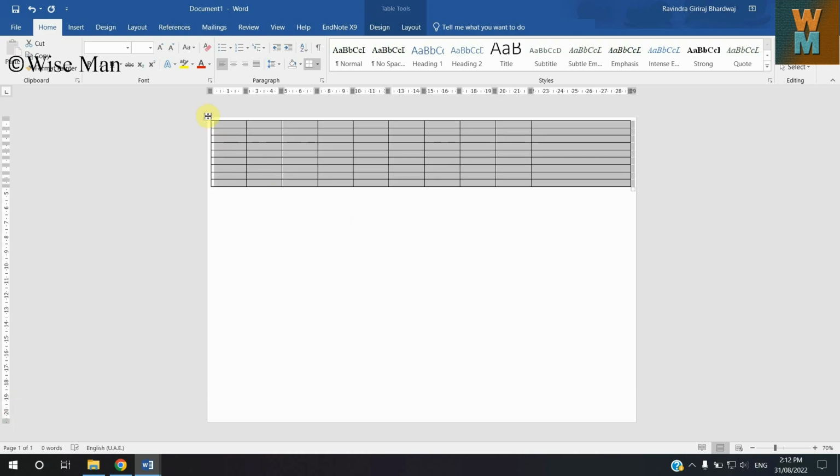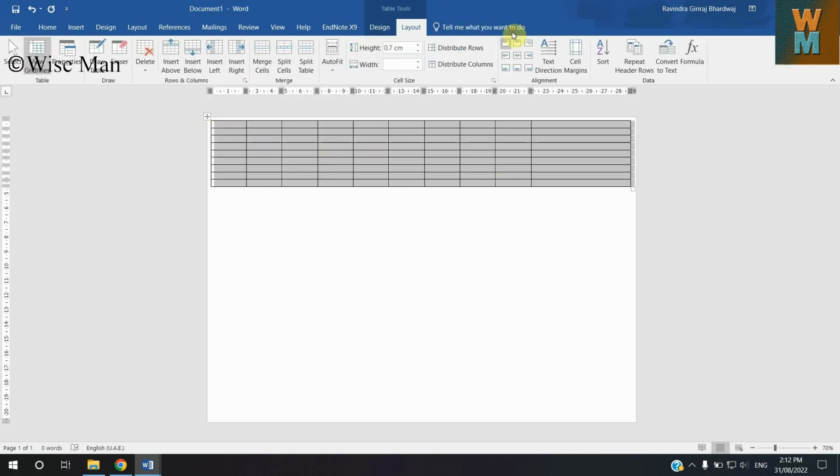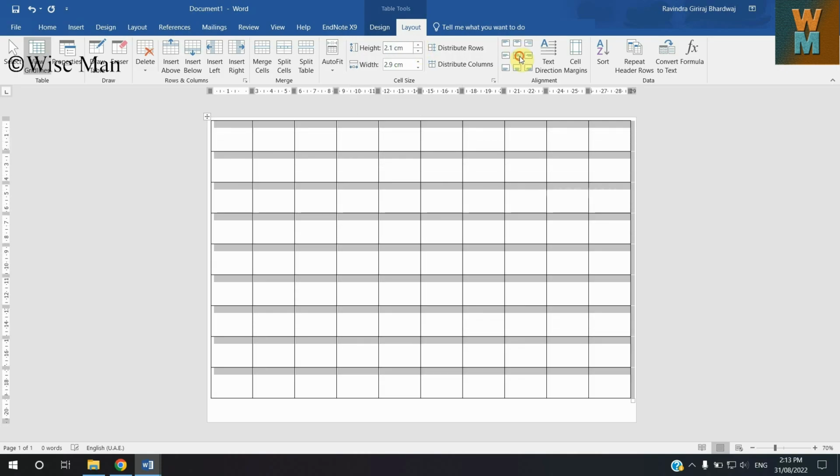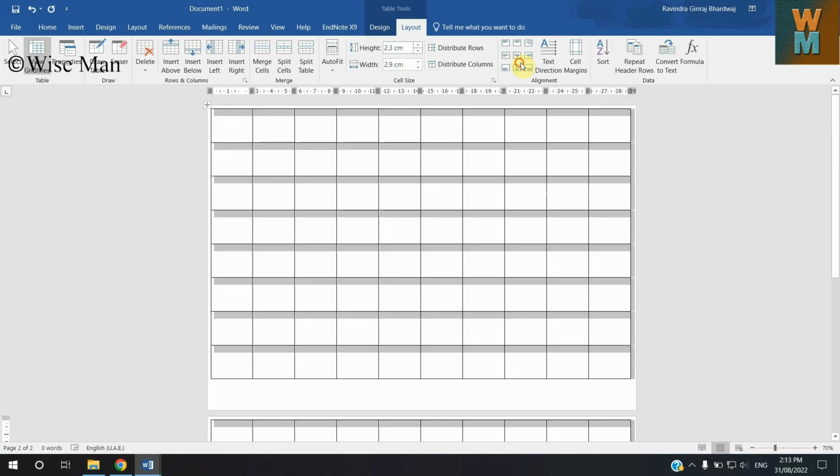Now I can click on this table, and it has to be highlighted. Go to Layout and click on Distribute Rows and Distribute Columns. After distributing the columns and rows, you just need to make the height of the rows larger, like this.